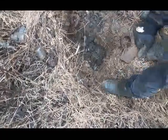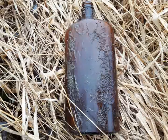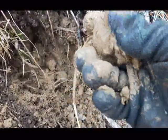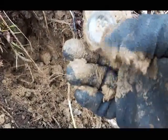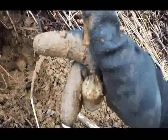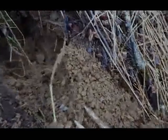Well, keep plugging away. Down in there about 10 inches. Got this old school glue bottle, the rubber thing still on the top of it. Rubber dabber. A little too muddy for me to tell what kind of glue bottle it is, but looks like a LePage maybe. It says number 7 on the bottom. Probably is a LePage. They seem to have that on them. And the other thing I found so far is this salt or pepper shaker. Some sort of cap on it. Brass maybe, I don't know. Anyways, keep digging around here.